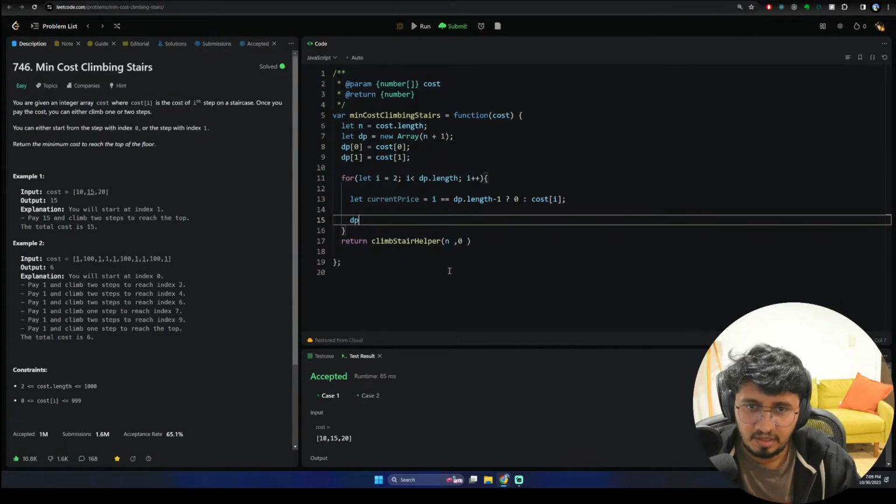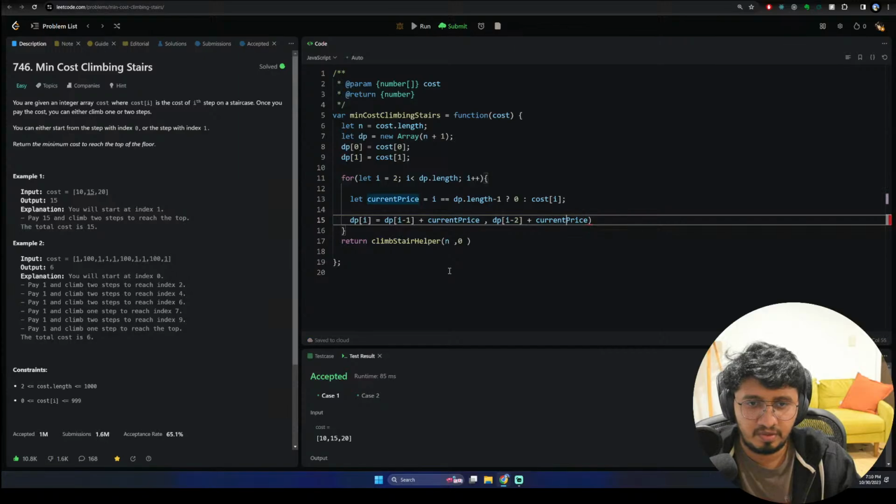And dp of i we have to set, right? So dp of i would be dp of i minus 1, which is step 1, plus current price, that's what we did, right? And comma dp of i minus 2 plus current price.